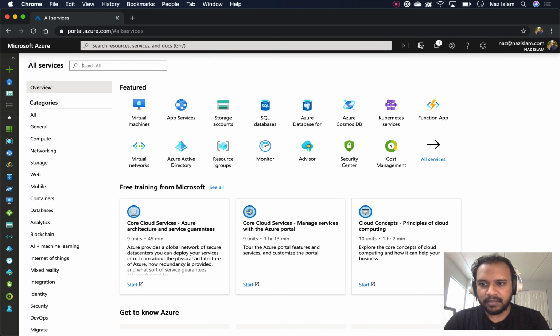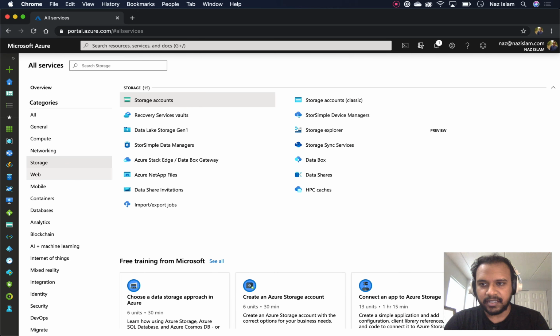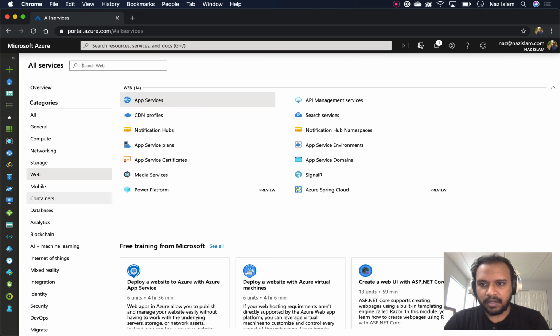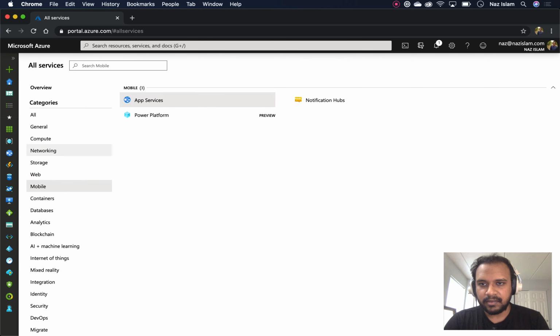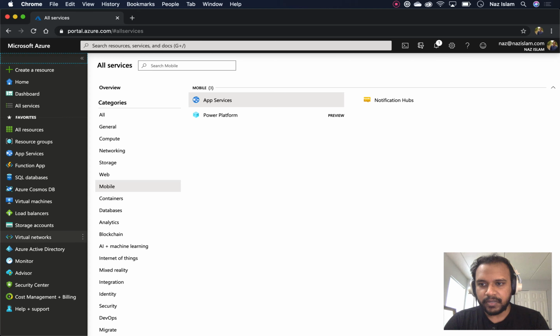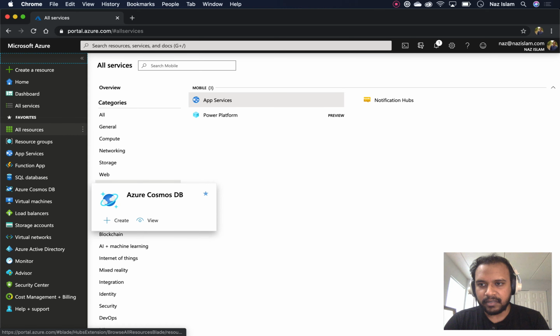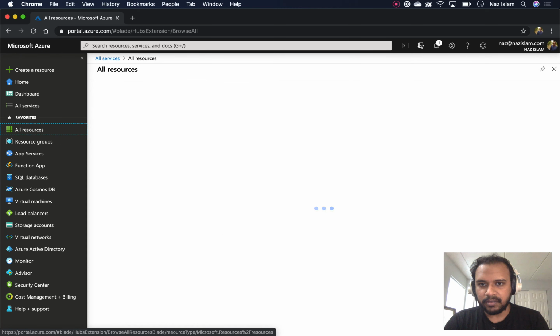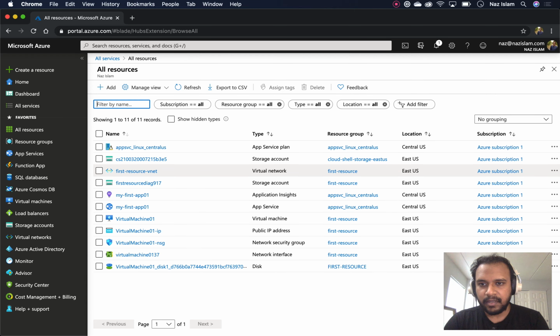You can also filter them through the different categories such as storage or web or mobile. So as you can see, you can bring up a banner right here, and you can click all the resources, which will show all the resources I have on my account right now.